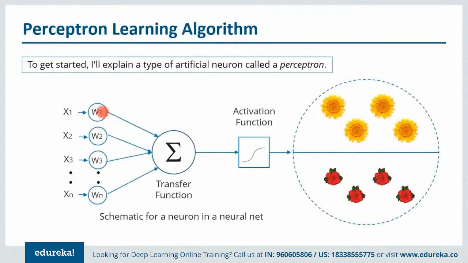Now these weights actually define how important our input is. So if the value of the weight is high, we know that this particular input is very, very important for us. After multiplication, all of these are summed together and then fed to an activation function. The reason for using an activation function is to provide a threshold value. So if our signal is above that threshold value, our neuron, or you can say our perceptron, will fire. Else it won't fire. That is the reason why we use an activation function. There can be different types of activation function: sigmoid, step function, sine function. Depending on our use case, we define the activation function.